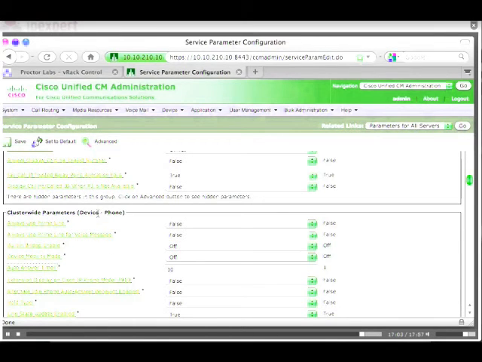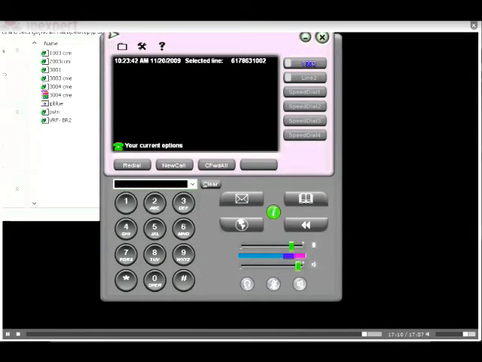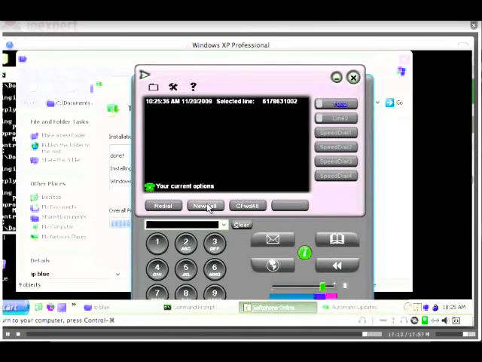We can try ringing it now. Ring 5001 from the IP Blue client. Every now and again, it works. 5001. You can see here the alerting name. That's 2 rings, and it says connected, so the auto answer did work.